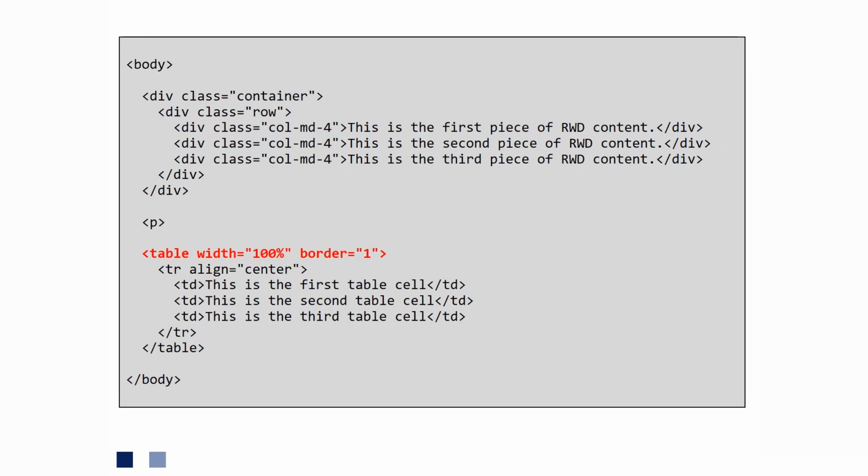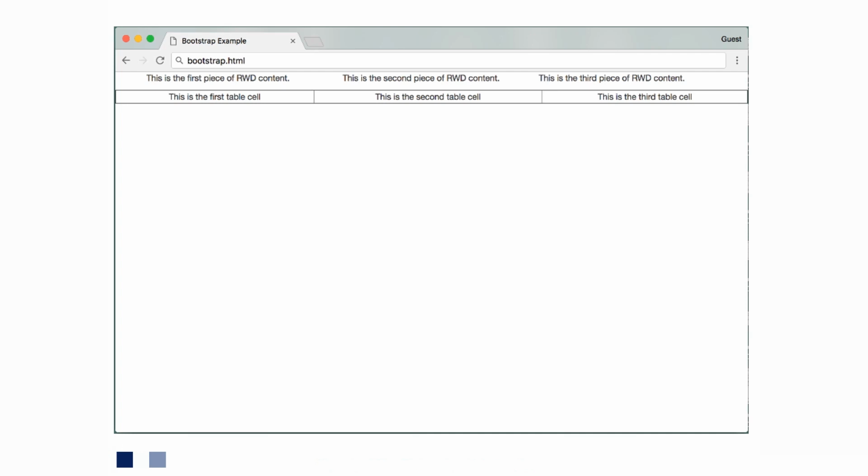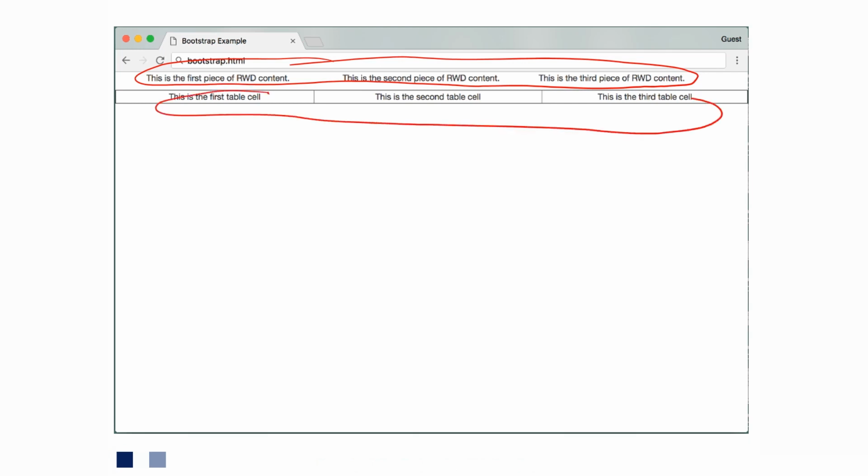Now at the bottom of my page, I have a traditional table that we saw in a previous lesson. The table will not automatically resize, but as we saw at the beginning of this lesson, when we make the web browser smaller, the content will get crushed together. So here's how that HTML page looks when rendered in Google Chrome, more or less full screen. So we can see they look very similar. This is one row of the Bootstrap grid system. And this, of course, is just one row of our traditional HTML table.